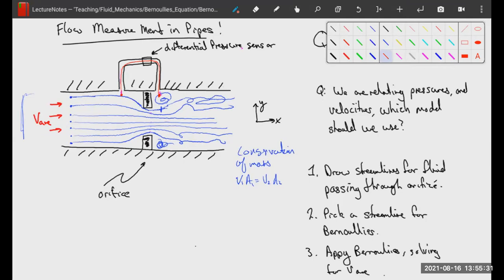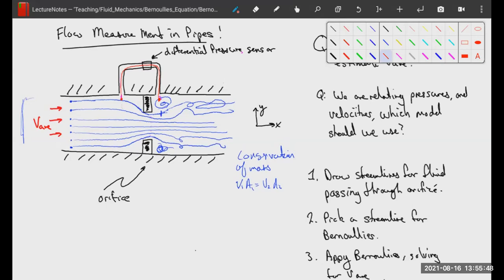Now, the interesting thing about this is, again, we get to play a little bit fast and loose with what exactly a streamline is and what counts as a legit streamline. So in a tube, typically the pressure is the same all the way across the cross-sectional area of the tube, okay? So we're actually able to extend our streamline to the middle on both of these because the pressure is roughly the same across the cross-sectional area of the tube. Even though the streamlines are actually moving horizontally and not vertically, right?